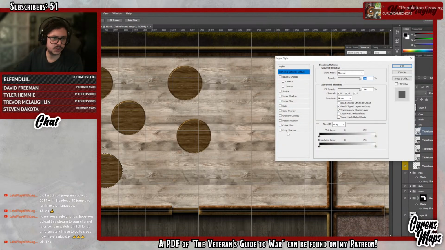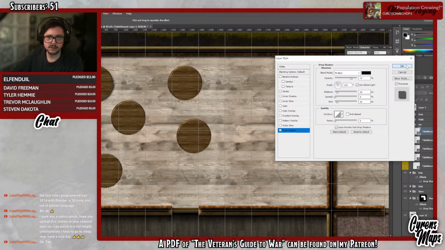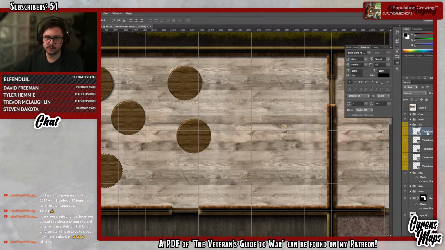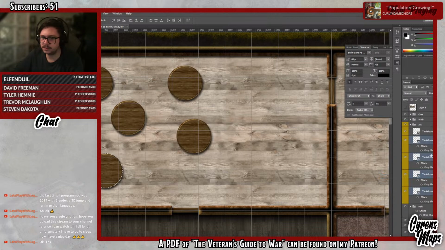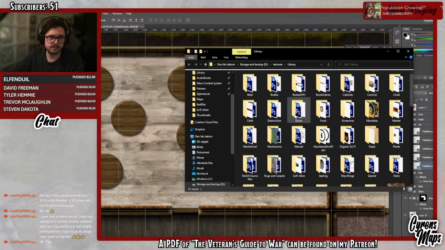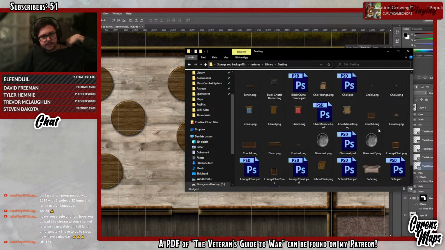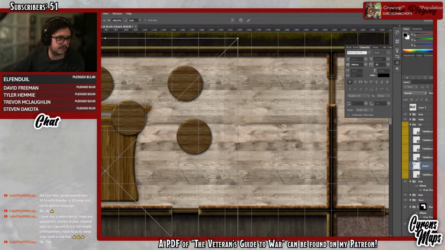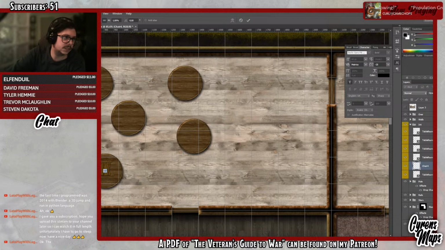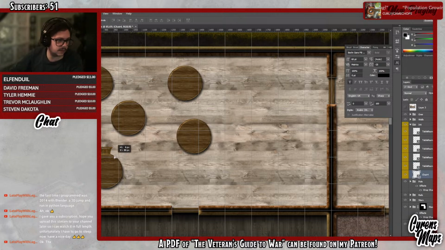Let's make some shadows on these tables. I'm just gonna do the default one, not do anything else with it right now. Underneath the tables, we'll do some seating. Get some chairs. Size of those 15 maybe? That's a little bit big. 13. Let's do 13. They're gonna be underneath.